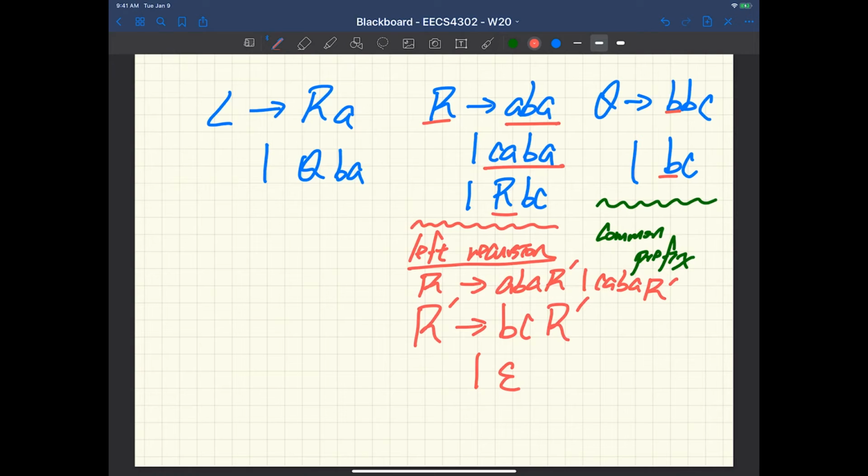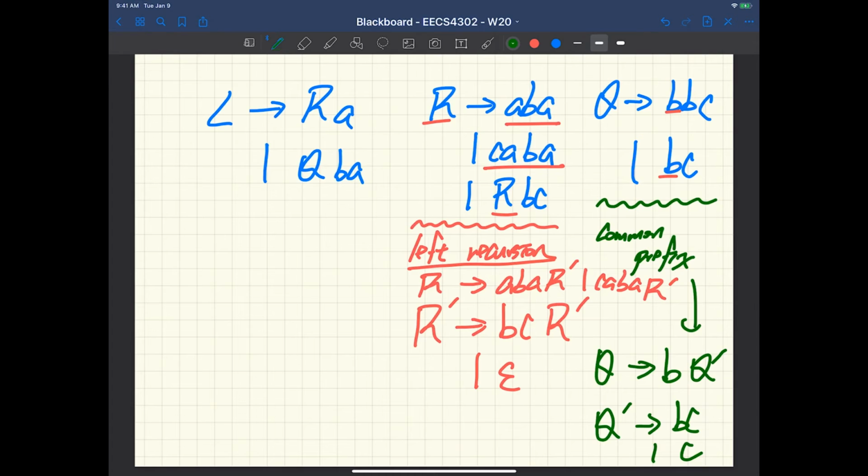Convince yourself this is working. This might date back to a few lectures ago, but you want to make sure you can do that. You'll see the solution later. This one here, although not to be in the quiz on Wednesday, just do it anyway. It will be very easy. So now Q produces, why don't I simply say Q prime? B, Q prime. And then Q prime would be BC or C. That one's also easy.